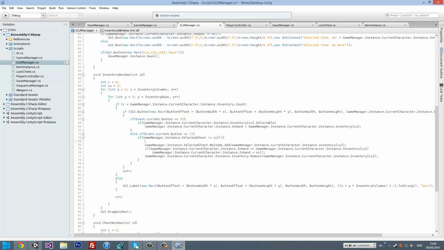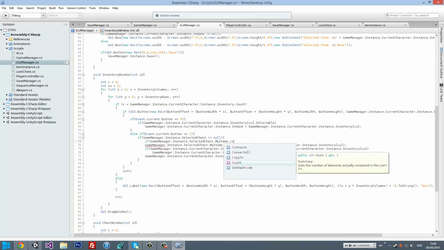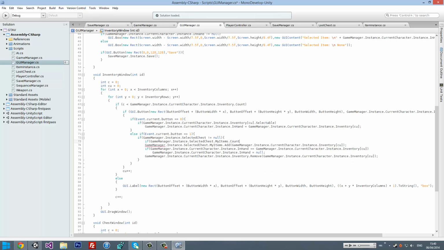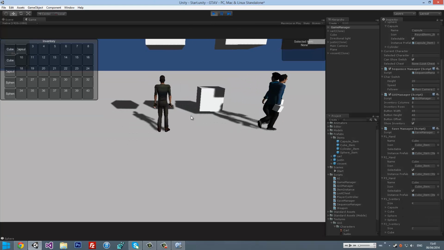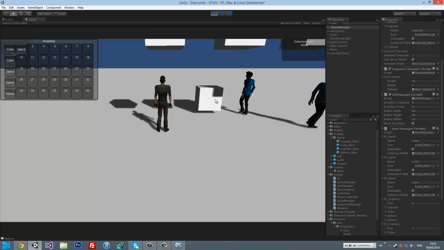Go under if game manager instance selected chest does not equal null, go if game manager dot instance dot selected chest dot items my items dot count. Hang on, I just need to see something quickly.